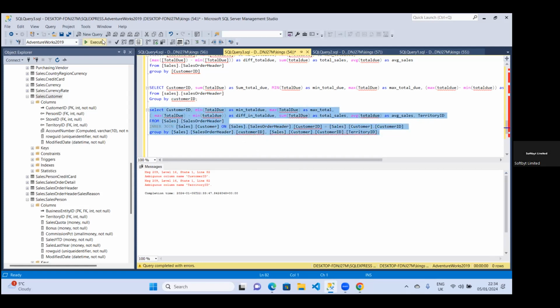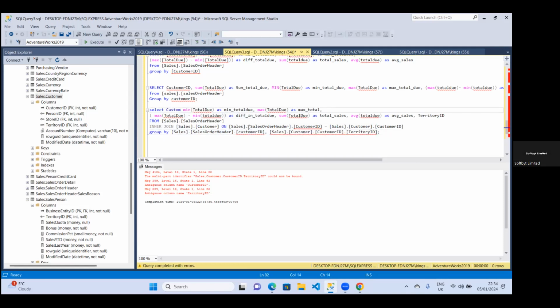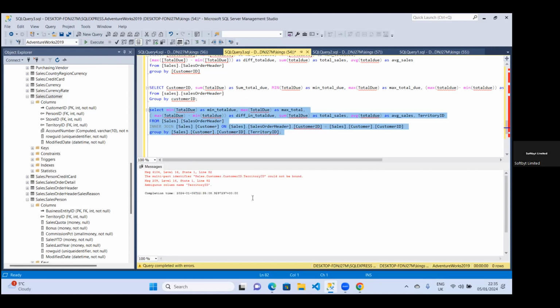So we may have an issue here. I could choose to remove this, so we'll be grouping it by territory ID only. All right, let's run this and see what the error is again. Ambiguous column territory ID.